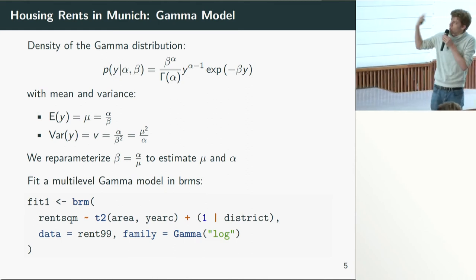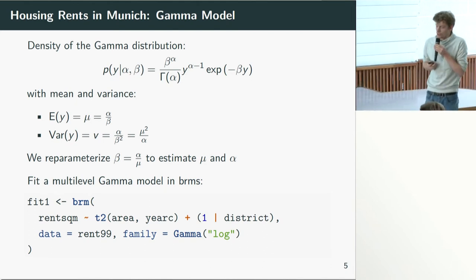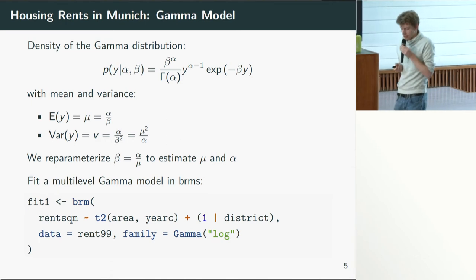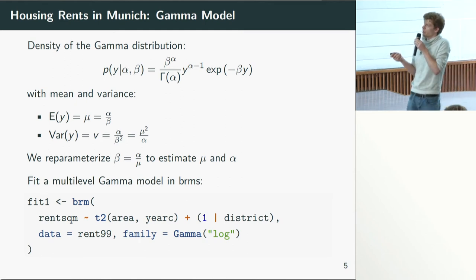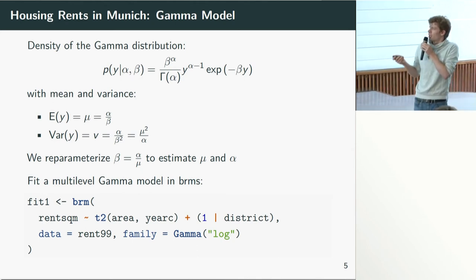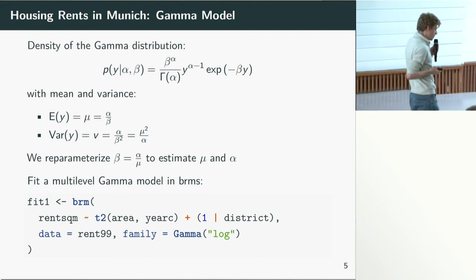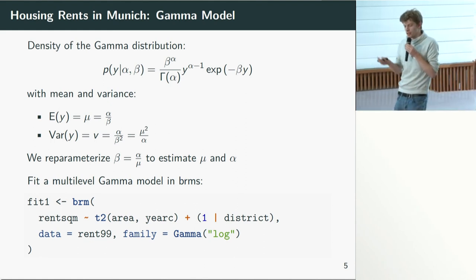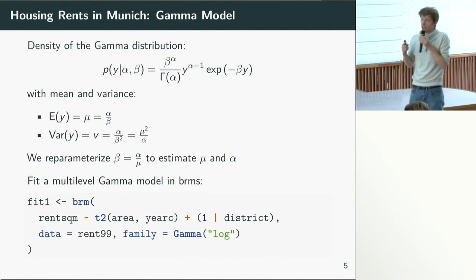Given that kind of parameterization for the gamma distribution, we can readily fit a rather complex model to this data set by using the brm function in R, which perhaps you've seen yesterday in the workshops of Ben Goodrich, used to fit all kinds of models in brms. We have the rent per square meter on the left-hand side of the tilde. This is the stuff being predicted, that's the response. Since we don't know how area and construction year relate to the rent per square meter, we just fit a spline. In this case, we are fitting a two-dimensional tensor spline, which we can use via the t2 function. Behind the scenes, there happens to be the mgcv package of R doing all the complex stuff I don't understand, I don't care about. I just care about the input and the output.